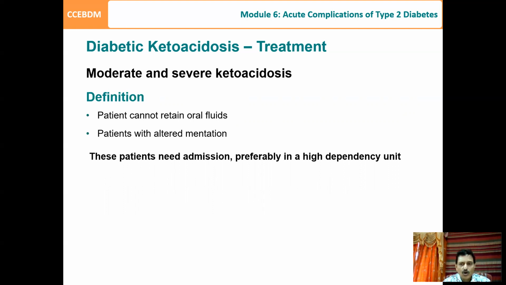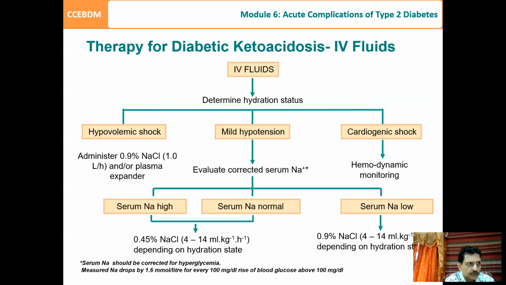Almost all diabetic ketoacidotic patients should be admitted to the hospital, and they need a high dependency unit, the HDU, or the intensive care unit, where the patient is admitted and monitored. As I've discussed with you, the most important issue that we are supposed to give to our patient is intravenous fluid or hydration. So what fluid will we use? We will use normal saline.